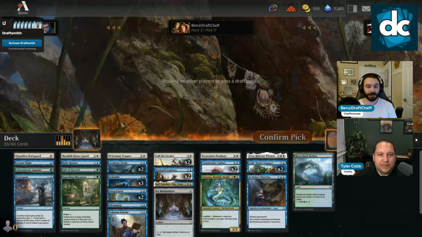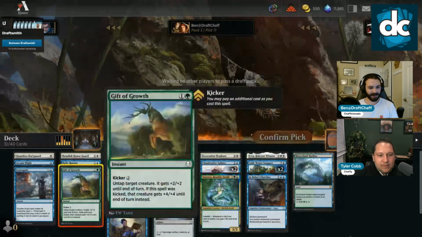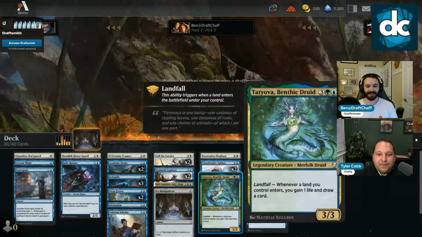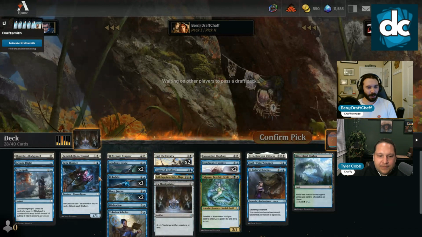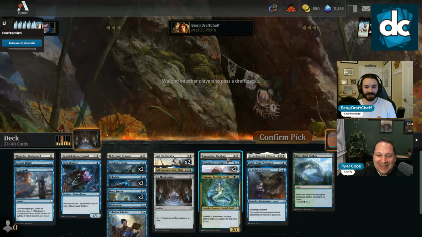We're just gonna have junk from this point on, it looks like. Start some cuts. Cut that. Cut that. Wow, we do kind of have an excess of playables here. Not a bad thing to have. I feel like the Homeroid Explorer doesn't really do much for us in this. No, that's true. Self-milling doesn't really help anything along this vector. We also don't really have anything to do until turn 3. Yeah. Yeah, let's cut those guys.